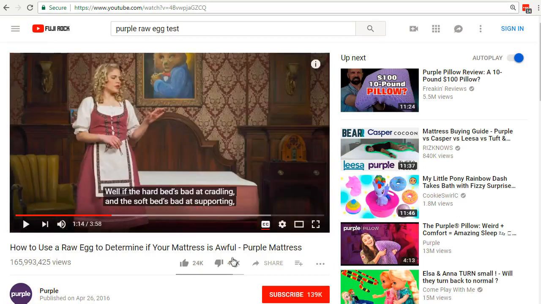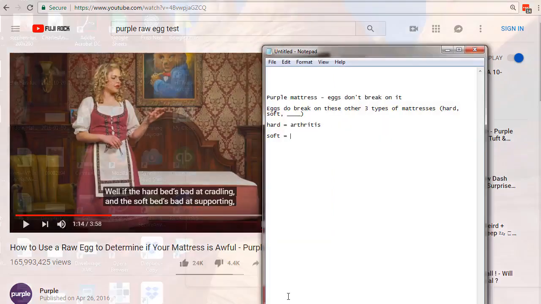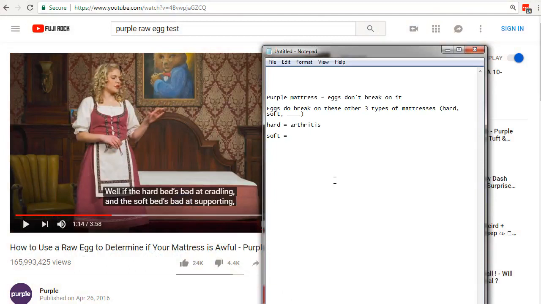Okay, let's pause right there. So they just explained what the raw egg test was, and how that relates to your problems. So what we just saw here was something really funny, and then they explained what the raw egg test was about. They kind of hooked you in with something funny, something interesting, something that has nothing to do with beds, and then they're grabbing you in to show you how it relates to beds.